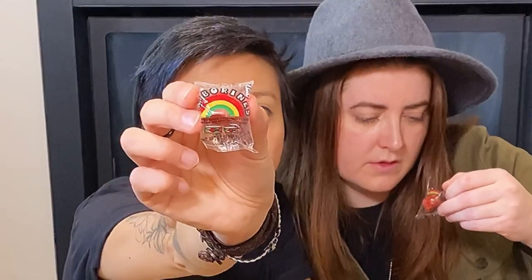Tamarind. Yeah. Oh, this one says tamarind and chili flavored. Oh no, I'm scared. A little soft. Oh, this one feels a little harder though. Oh, it's definitely harder. I can't bite it. Ow. It tastes... It's sugar. It's just like flavored sugar. Kind of. I literally feel like I just ate a sugar cube.